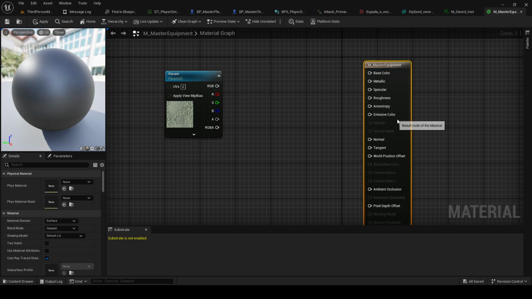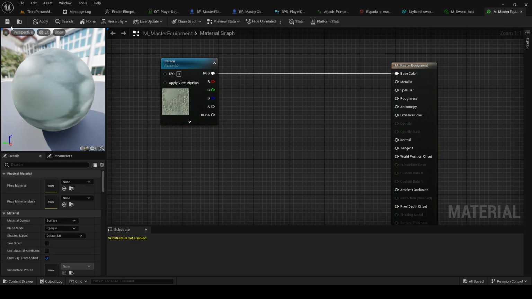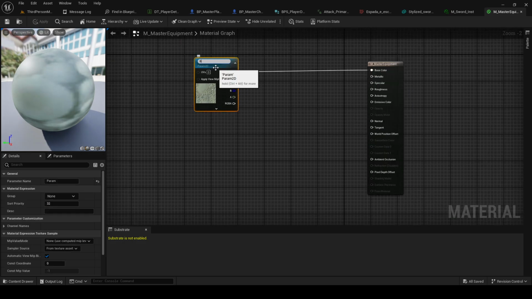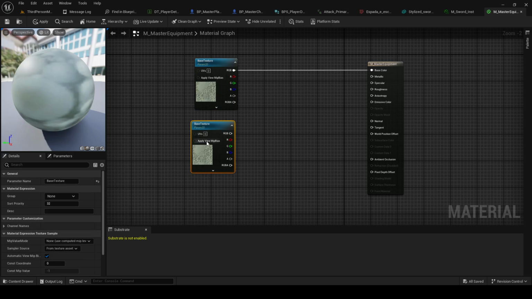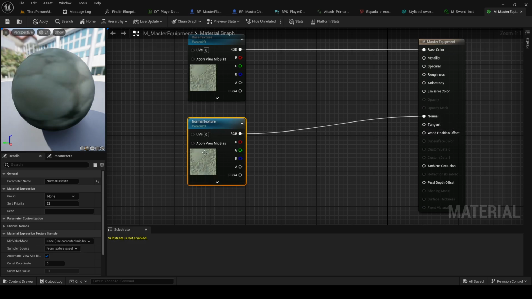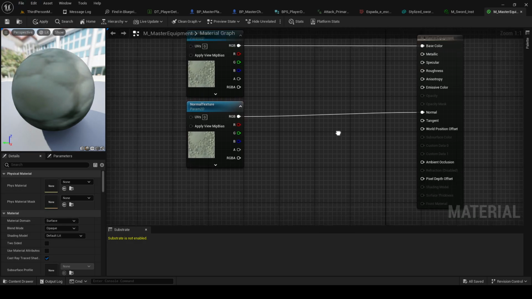I'm not good with materials, but anyway. So we will have a base texture. We'll call this base. We will have a normal texture. This will be plugged into the normals.